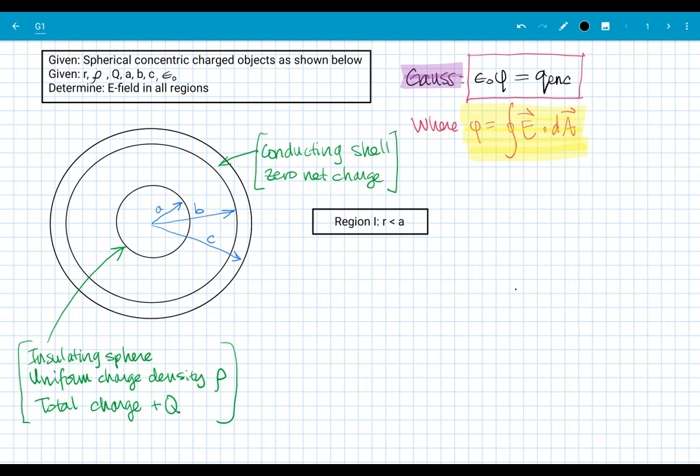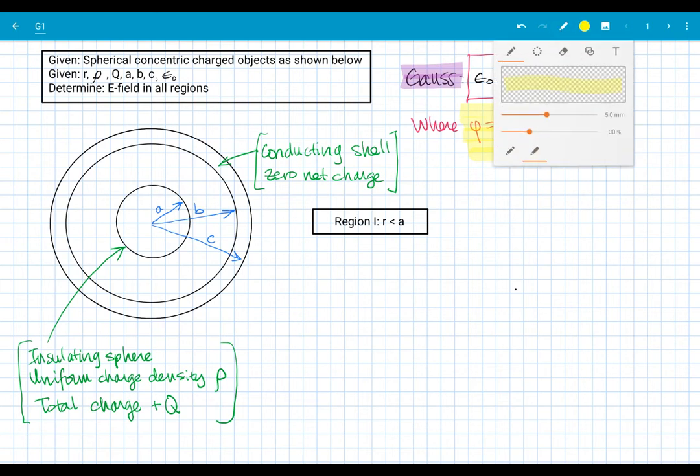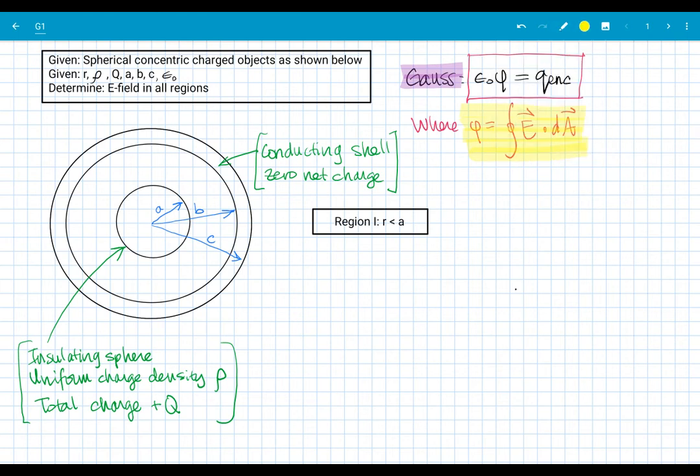So I want us to start with this situation here. Let's turn our attention to the application. You're looking at a cross section of a spherical object. These are concentric charged objects. They're two objects actually. Let me grab my highlighter here. In the center, you have an insulating sphere of radius A. So take that in. I always tell students, imagine that's like a styrofoam ball. It's solid. Okay. Radius A there.